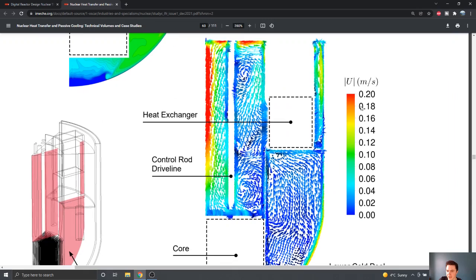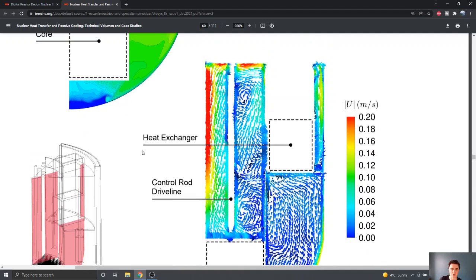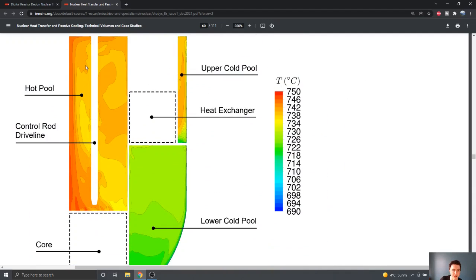And the velocity vectors tell us that actually under these natural circulation conditions, where there's no pump driving the flow, it's not moving very fast. The maximum flow is only 20 centimeters per second. So 20 centimeters is about that much. So the flow is moving by about that much every second. That's the maximum. And throughout the rest of the pools, the flow is moving only a few millimeters per second. So these blue regions, the flow is almost quiescent. It's hardly moving at all. That's what's happening in the hot pool.